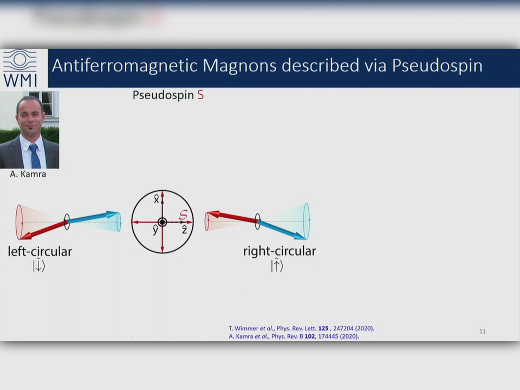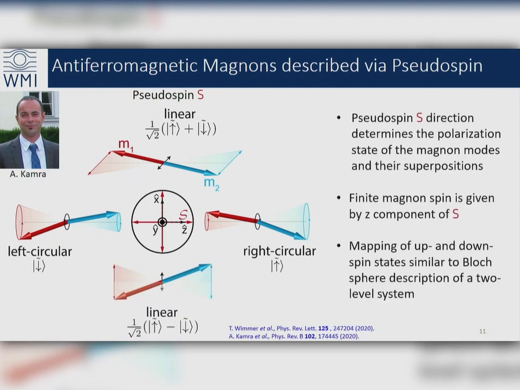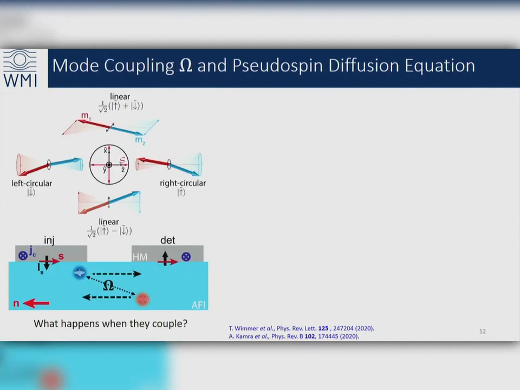Of course, you still have these X direction and the Y direction, and here you have the superpositions now of these two circular polarized modes. So you can either have a linear polarized mode lying in this plane or in that plane, and of course also along the Y direction you would have some superposition states of these circular polarized modes. So the nice thing is that with this mapping onto the pseudospin, we can very easily describe now also these coupling effects when it transitions from right to left circular and back. And indeed, one then needs to motivate what's going on here.